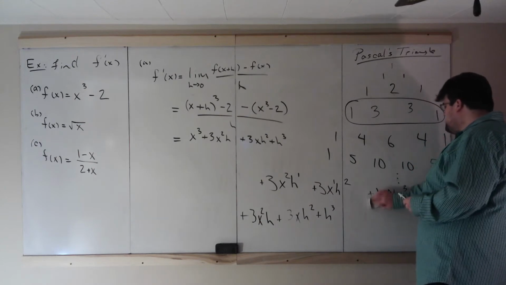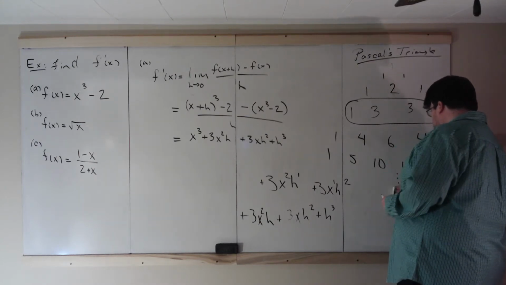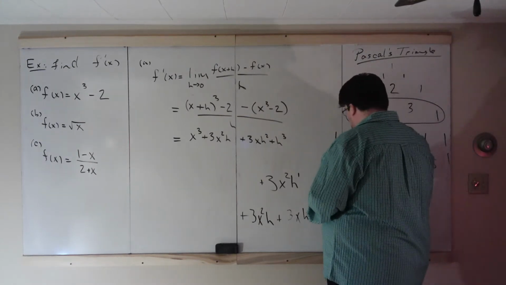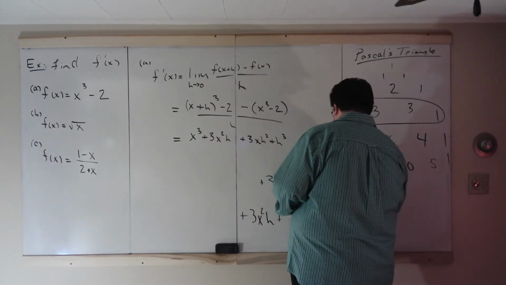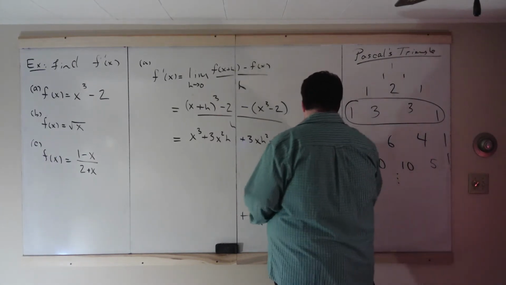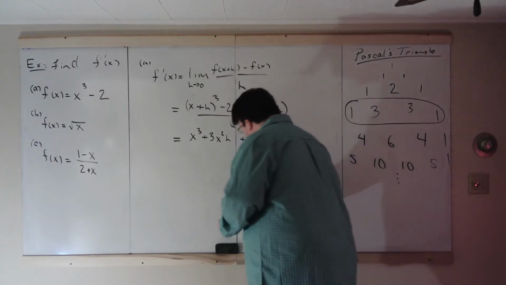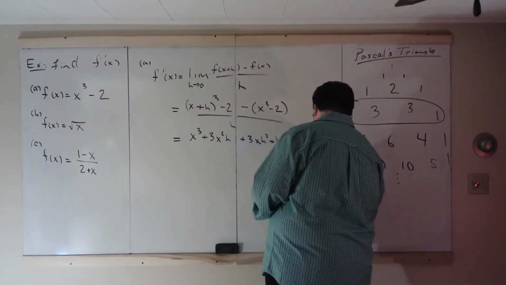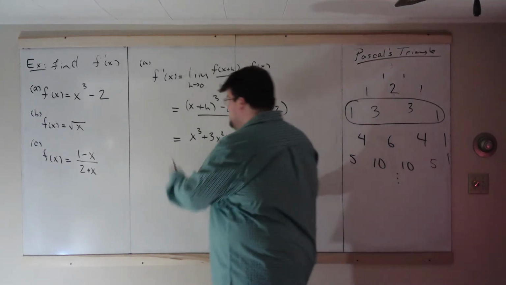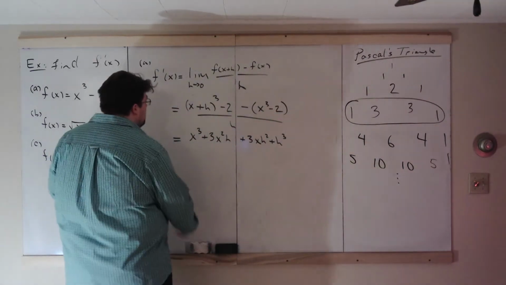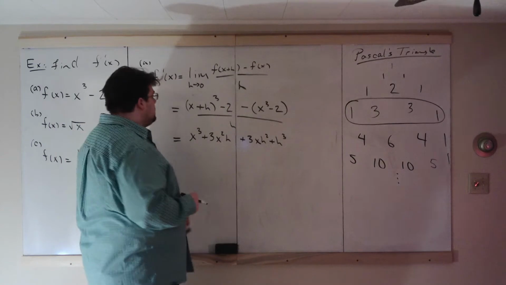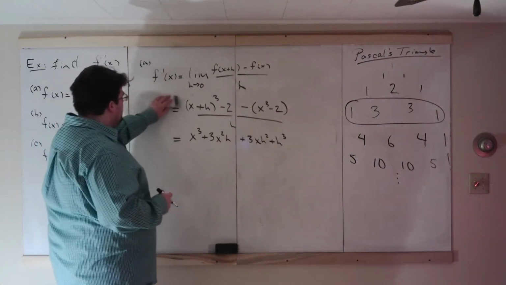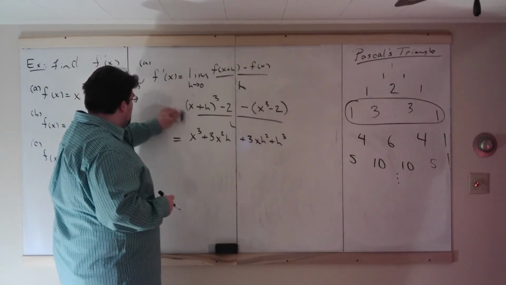Actually, Pascal's triangle might get in the way of this computation. So, I'm just going to get rid of these ones. That should get it out of the way. Okay, so I'm going to finish this computation, and then I'll do a little bit more with Pascal's triangle, and then we'll go to part B and C. This is one of the negatives of an online class. Nobody stopped me.